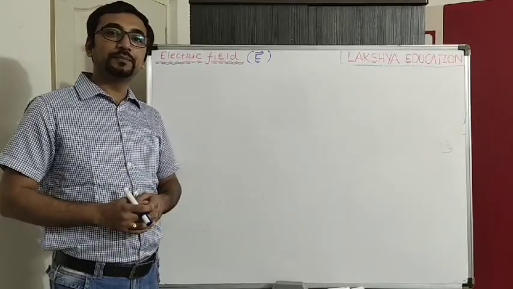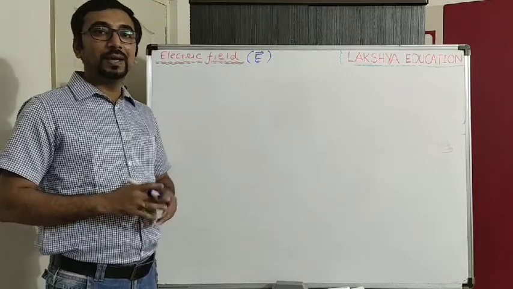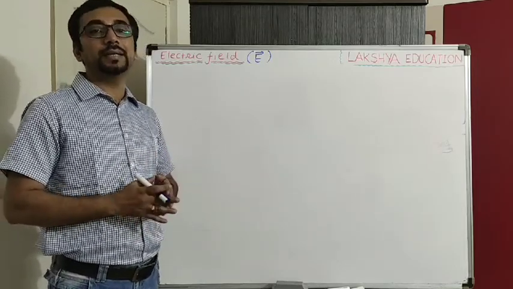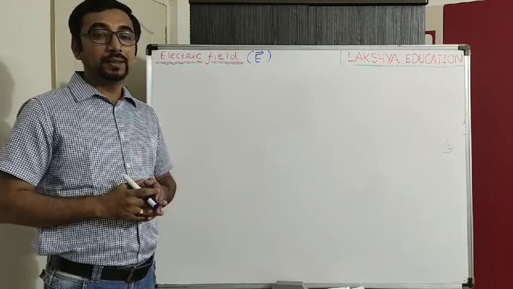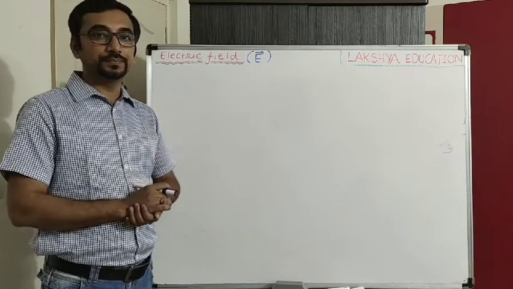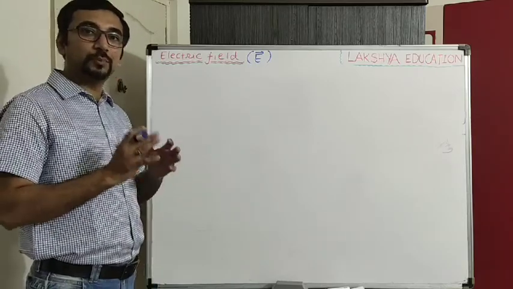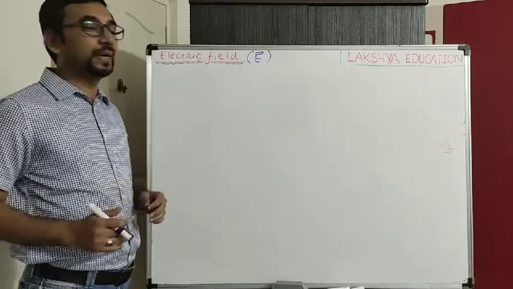Welcome again, students. In the previous video we studied electric field, and that was the introduction of electric field. So now in this session we will try to find out the electric field produced by a point charge system. First we will consider a source charge which is a point charge Q, and then we will try to find out the electric field produced by it.